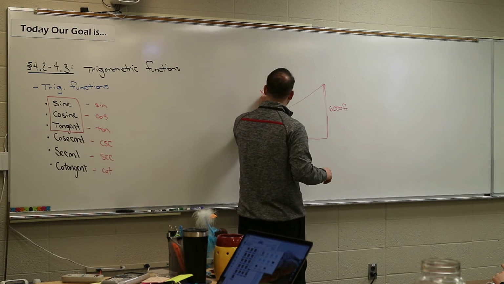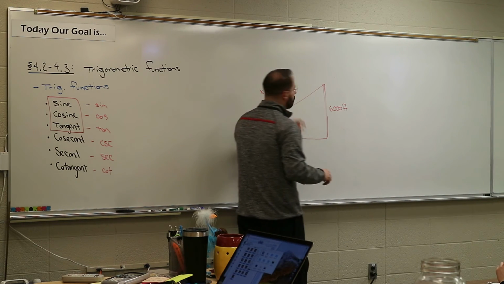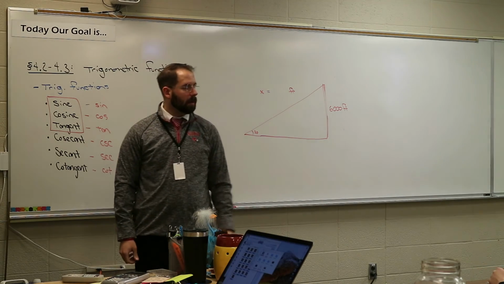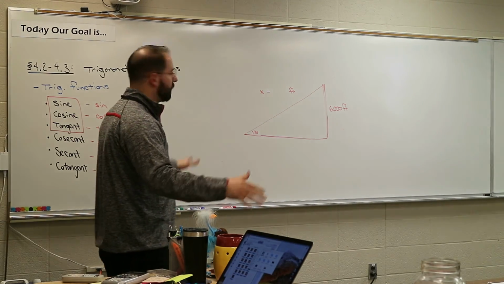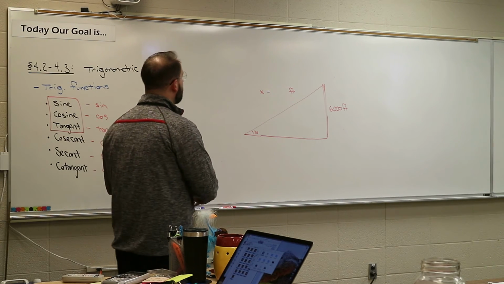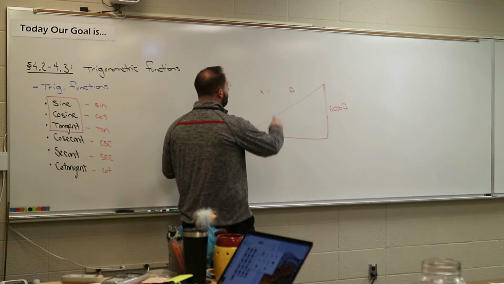Feet. Okay. How do we know that? Because the feet on the right side. The other one's in feet. Now, is the number going to be big or small? Bigger. It's got to be bigger than 6,000. The reason why, it's the hypotenuse. So I do want to see if you can actually find that specific number.